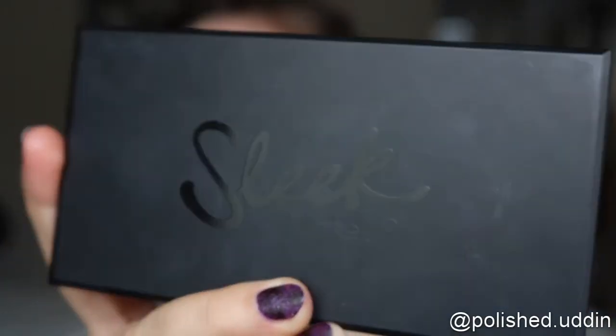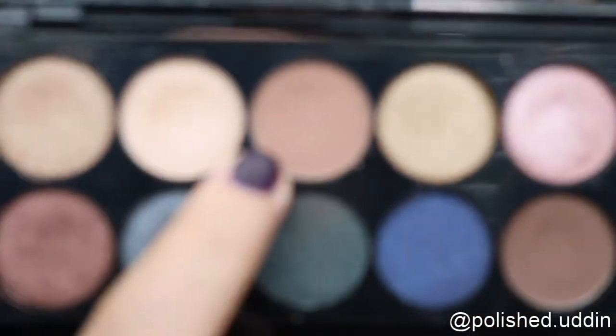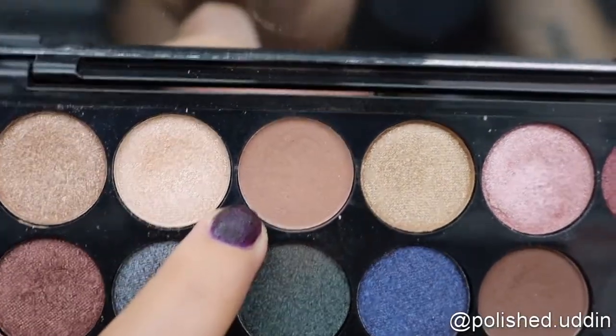Like so. And the palette I'm using today is the Storm 578 palette from Sleek Makeup. And I don't have the little plastic thing anymore that said the color names, but I will be starting by taking this light brown color and putting it in and above my crease.